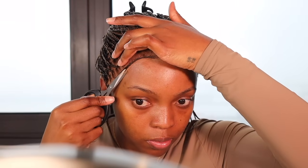I feel like, am I tripping? I feel like this side is more further down than this side. You can't even see if you laid the wig properly because of this baby hair. I really don't think it's bad.